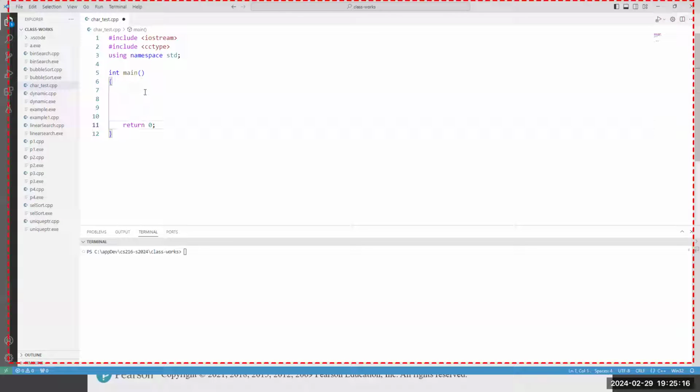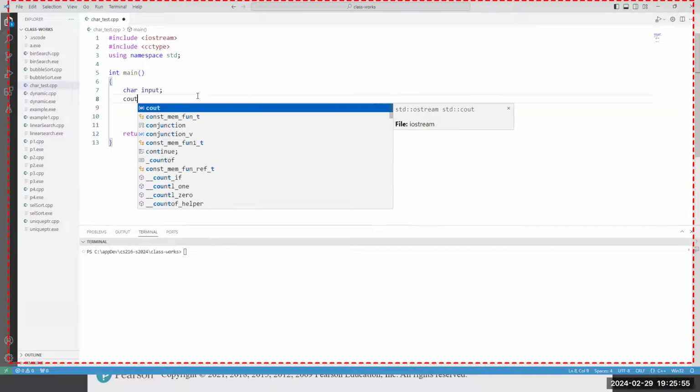Now you start filling out here. Let's say you are asking your user to provide some input. So you do char input. This character is a special data type in C++. It cannot accommodate a full string, full text. If you have a sentence, you cannot accommodate that with a character. A character means a single letter, A, B, C, D, and so on. It's just a single letter.